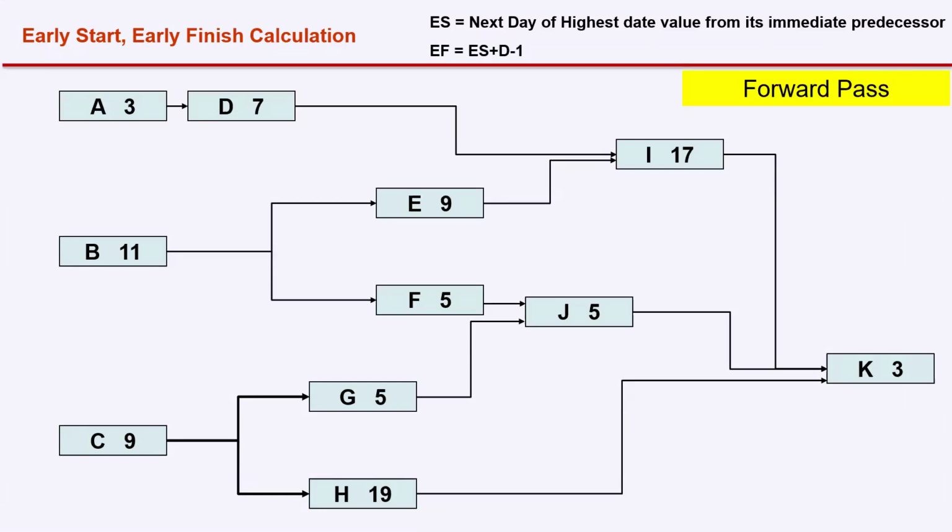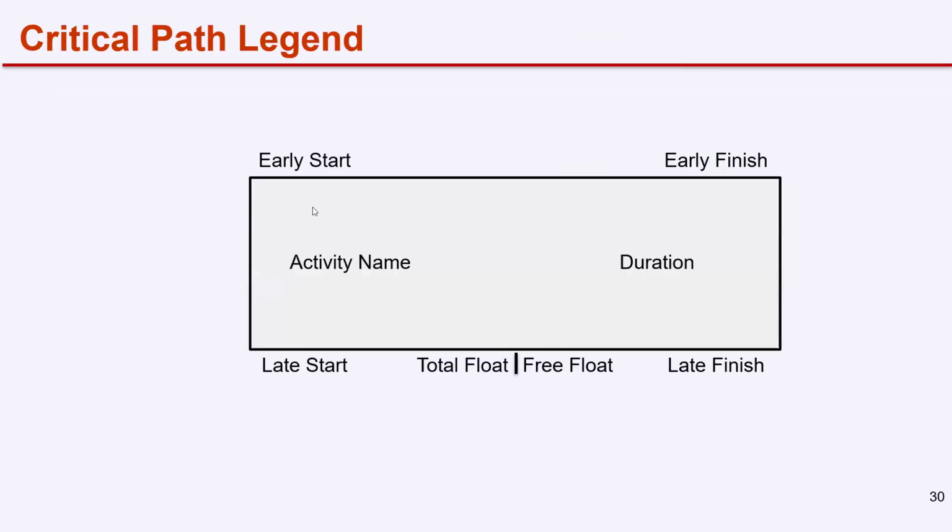So we are going to calculate a few values. For example, early start, early finish, late start, late finish, total float, free float, project float, and all. So for every activity, there will be 2 start dates and 2 end dates. Early start, late start, and early finish, late finish. Many of you may know about these concepts. To bring everyone onto the same page, I'll quickly explain what is early start, early finish, late start, late finish.